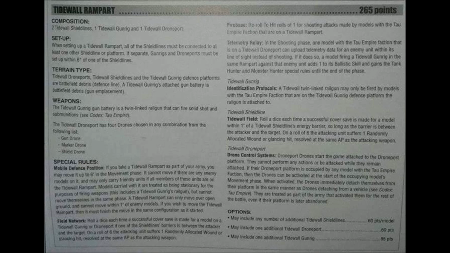Additional Tidewall drone port? No. Additional Tidewall gun rig? No. The reason for that is the drones really seem more of a fluff piece. I don't see any reason why you would spend 60 points for 4 drones when you could do that in another way, just by taking drones or something like that. You do have the benefit of having a larger space to put larger models. So if you wanted to have broadsides or something sitting in that drone port, you could. It also gives you better access to doing the telemetry relay stuff. So you could do that. But I don't really see it being worth 60 points.